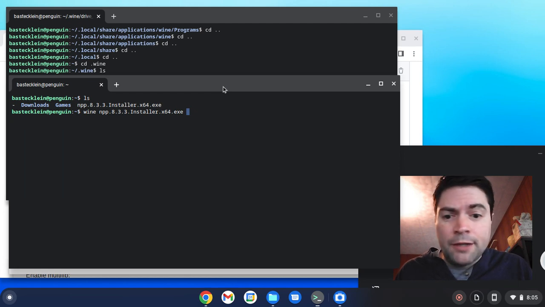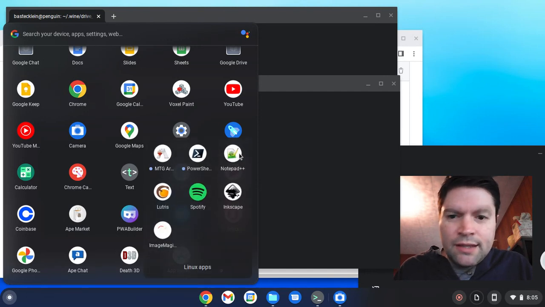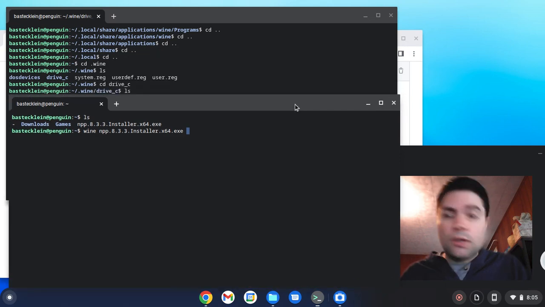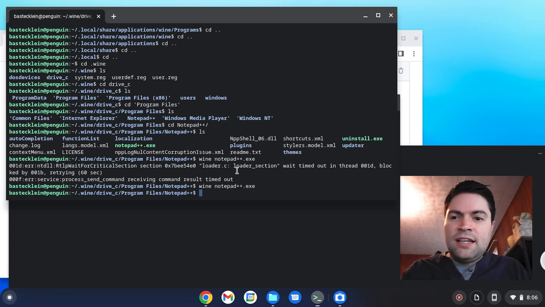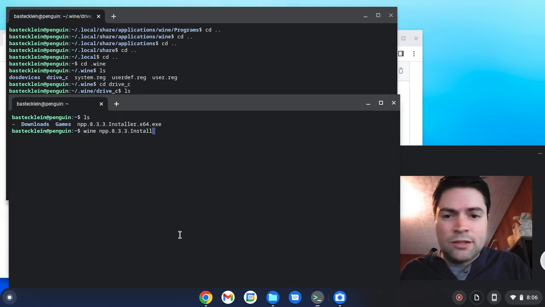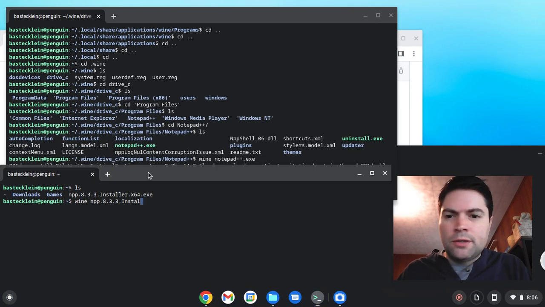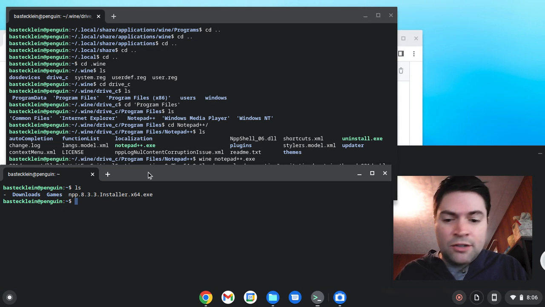And that all went fine. The second thing I noticed is that while it did create a launcher shortcut for me, that did not work. And so in order to launch it, I actually had to cd into my home directory, which I'll show you. When you open your terminal, you're going to be in your Linux home directory. The Wine files are in cd .wine.